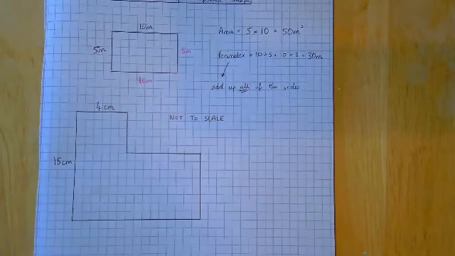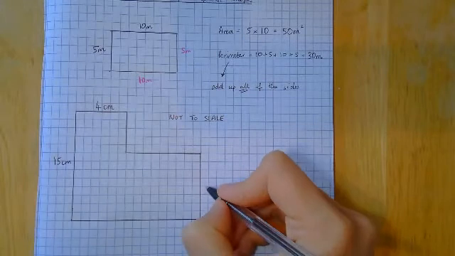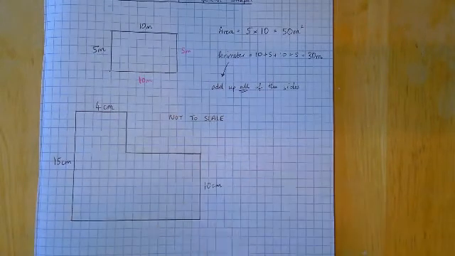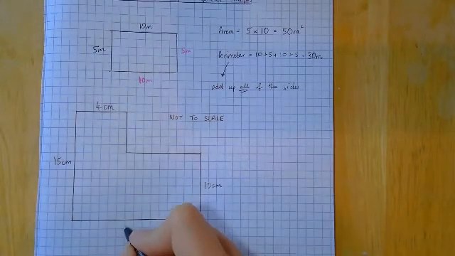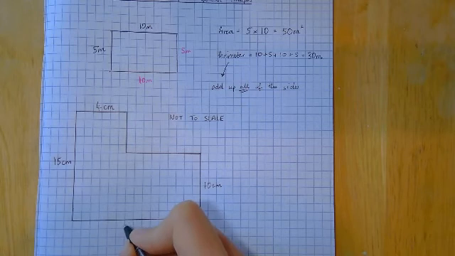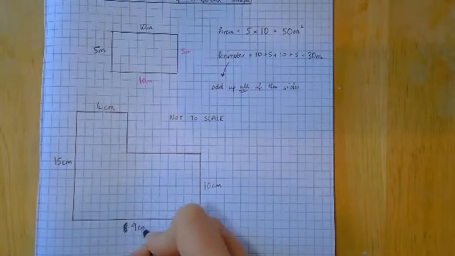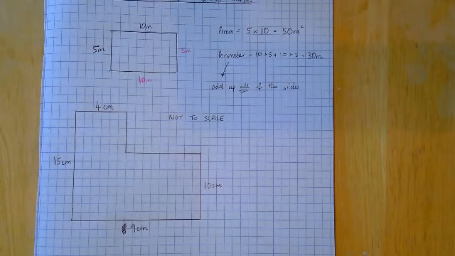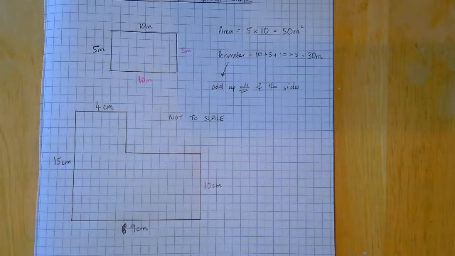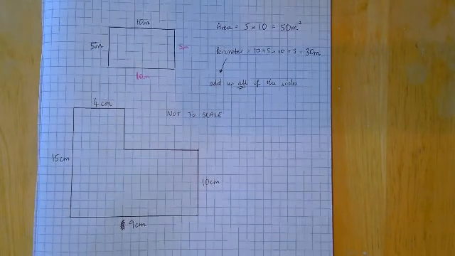Let's say that this is 15 centimetres. Let's say that's 10 centimetres. And let's say this one is, what should we say? 8. No, do 9 centimetres. Okay? Right, so we need 2 things from our compound shape. We need its area and we need its perimeter.